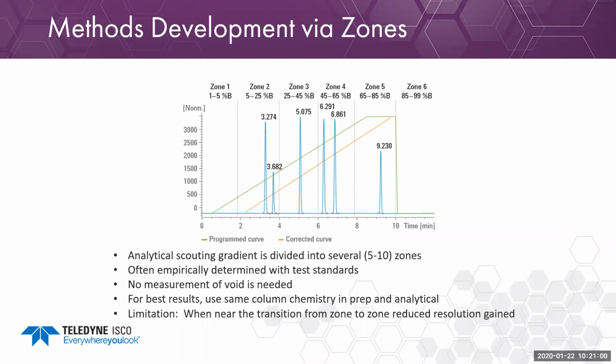One limitation of this is that as you deviate from the middle of the zone, you start to lose optimal resolution. If you're at the edge of a zone, say that peak around 3.7, if that was after 4 minutes, we would be in zone 3 there, so we'd be eluting it faster. This is one of the limitations: if you get to the extremes of the zone, you're starting to lose some resolution ability and separating power.